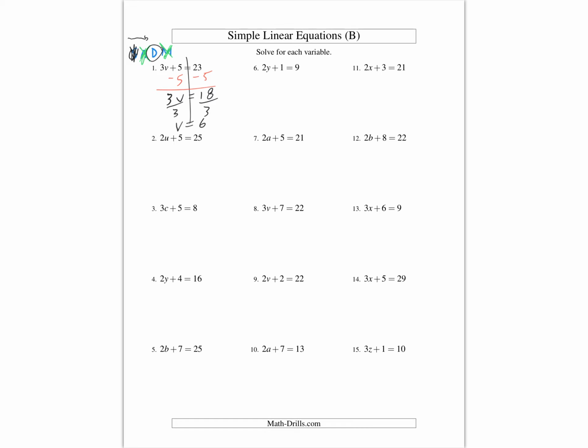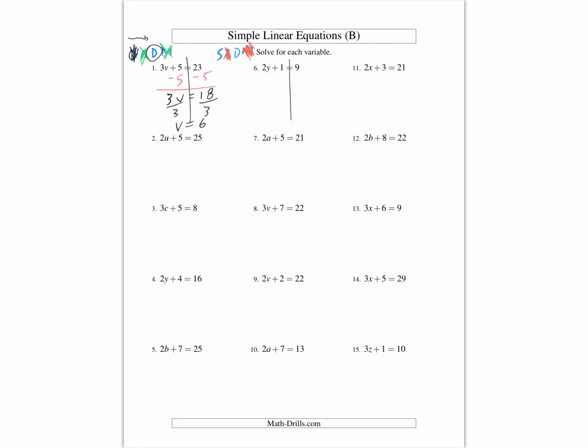Here we go. Split it down the equal sign. Left-hand side, right-hand side. Right now we're going to do the SADM. Now you don't have to do this, but if you're not understanding what to do and when to do it, then you should do this. In this question, I have addition, so I'm going to cross it out, and I have multiplication. First thing I'm going to do is subtract, then I'm going to divide.